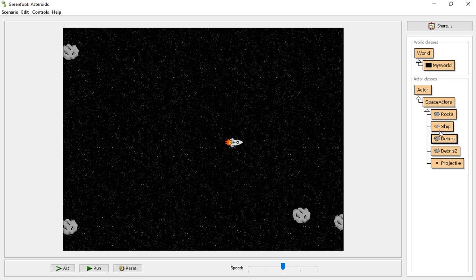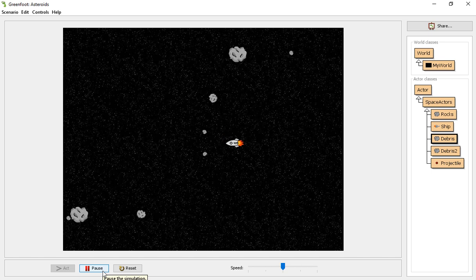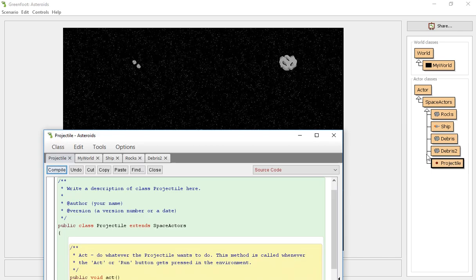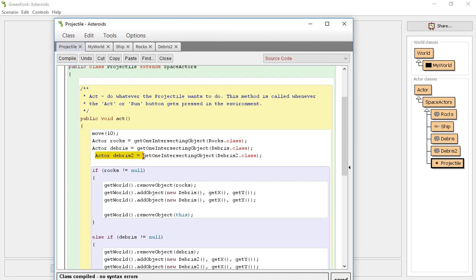What I have added to my game is another level of breaking up the debris. You're welcome to do that. All I did was, in my projectile, I added a debris 2, and I created this debris 2 class. Instead of splitting it and making the image twice as small, I divided by 4 on the width and divided by 4 on the height.